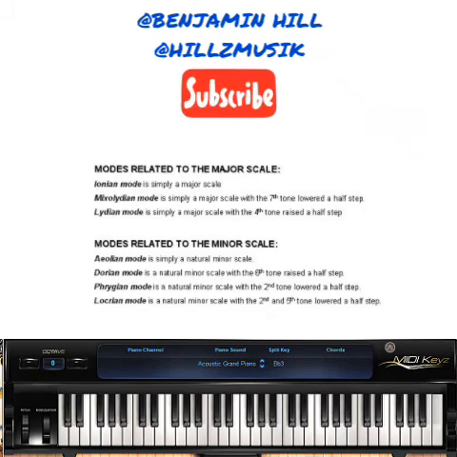So that's for Aeolian. Then Dorian mode. I'm telling you the modes that are related to minor scale. Don't forget. Now Dorian mode falls under the minor scale, which is a natural minor scale with the sixth tone raised a half step. And we talked about Dorian. Dorian is our second scale degree. So Dorian is a natural minor scale with the sixth tone raised a half step.